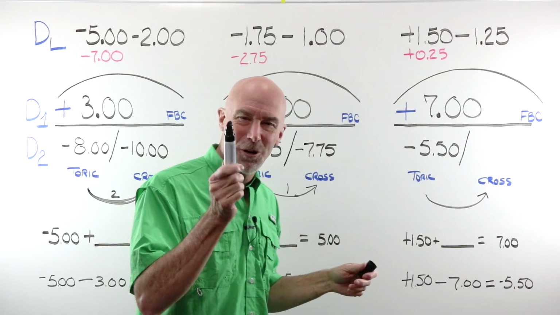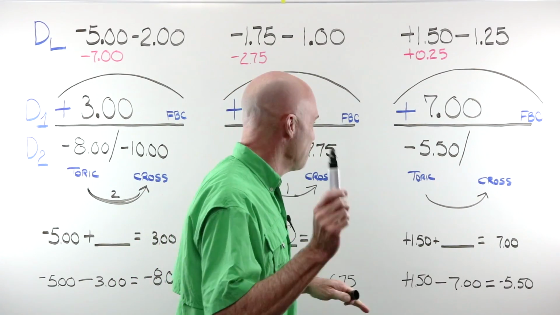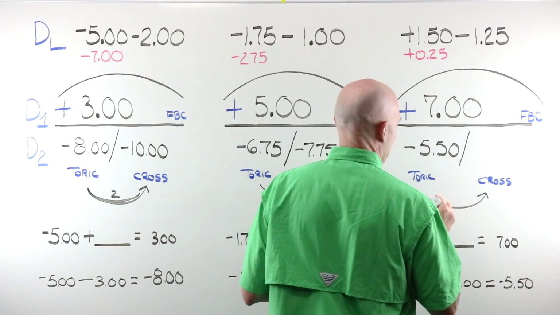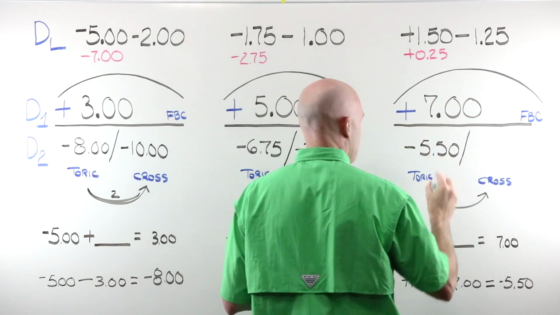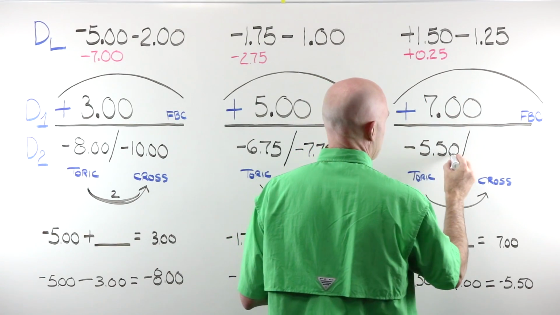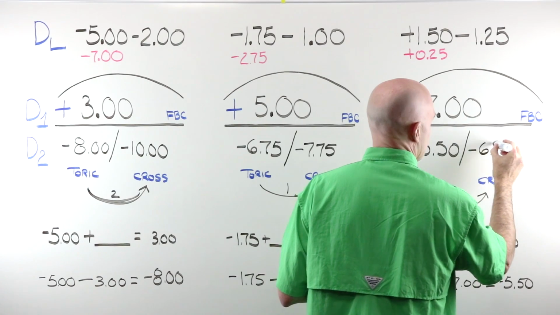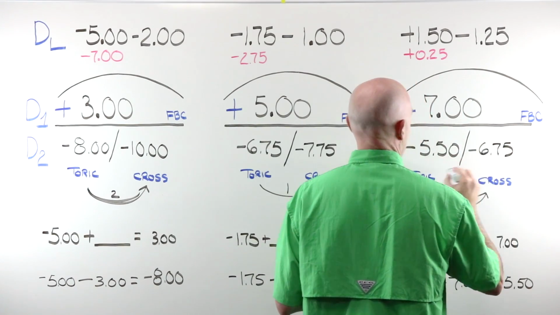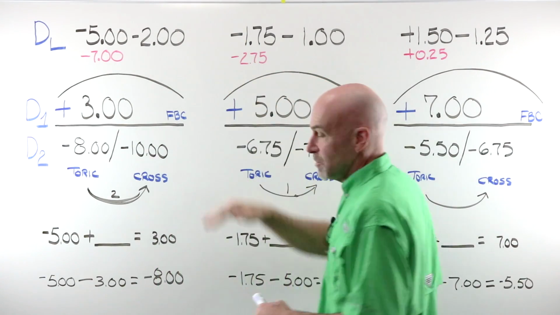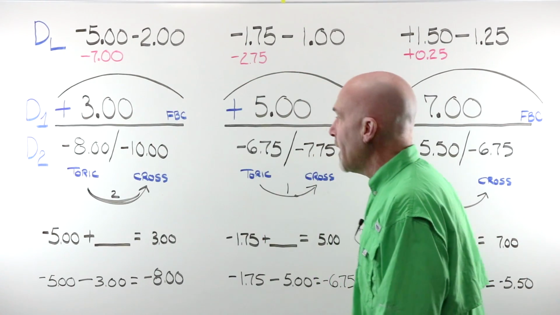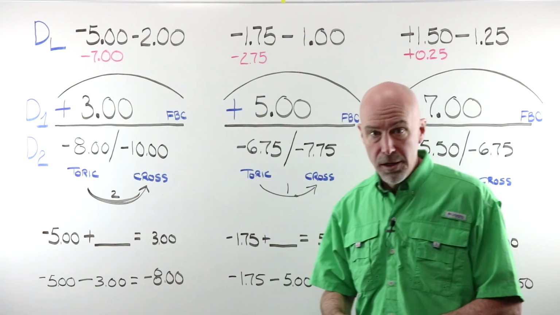I hate using that word. I once said it's as simple as that. Nothing is simple in this stuff, but you can see where this comes from. For my plus, 0.25 in my other power, my -5.50 combined with my -1.25, I'm going to have a -6.75. And again, that looks and acts a little bit different because this is a plus prescription as opposed to a minus. So there we have solving for D2 when we have DL and D1.